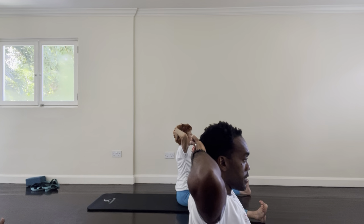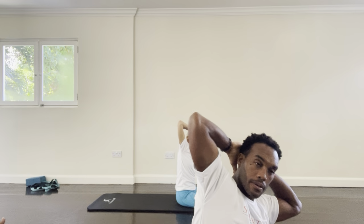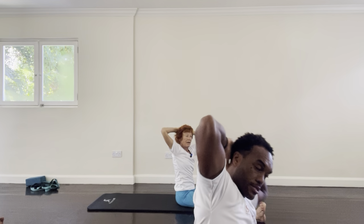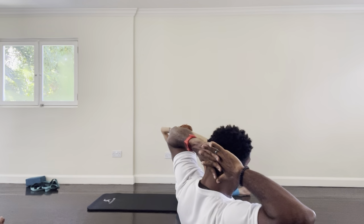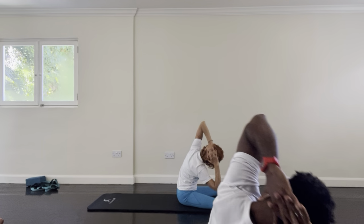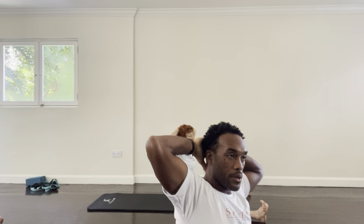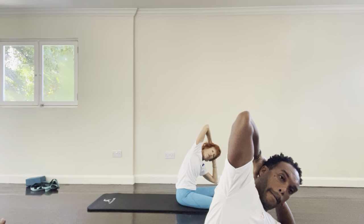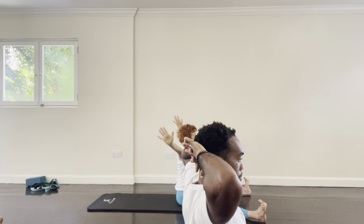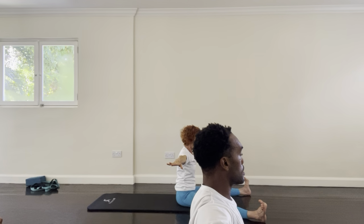Come back up, lift, twist, reach. Come back up, twist, lift. One more time, twist, down and up. Twist, down and up. Very good. Arms to the side for saw.